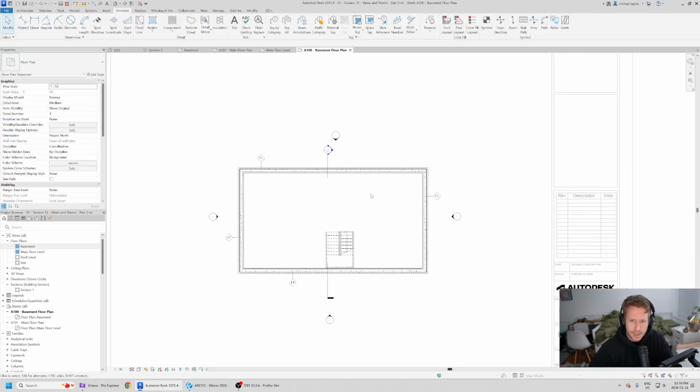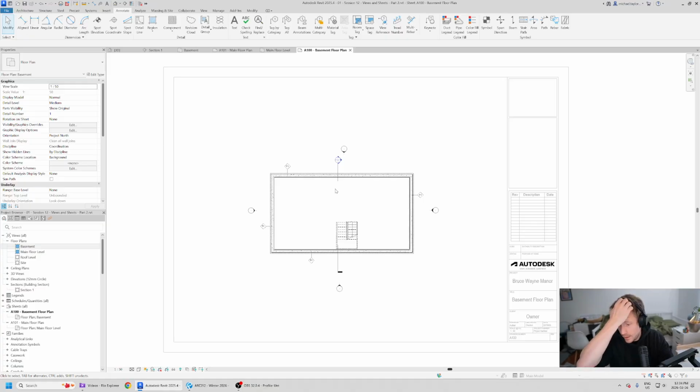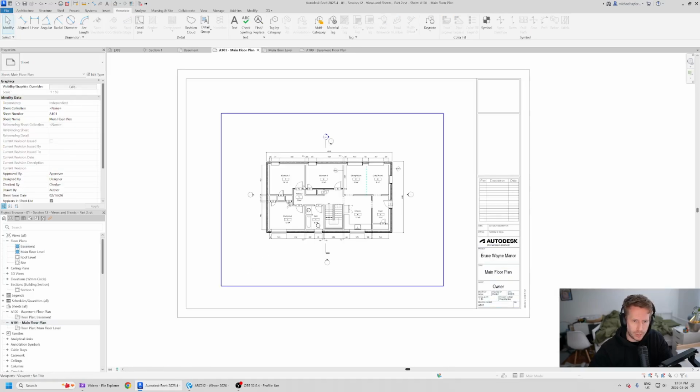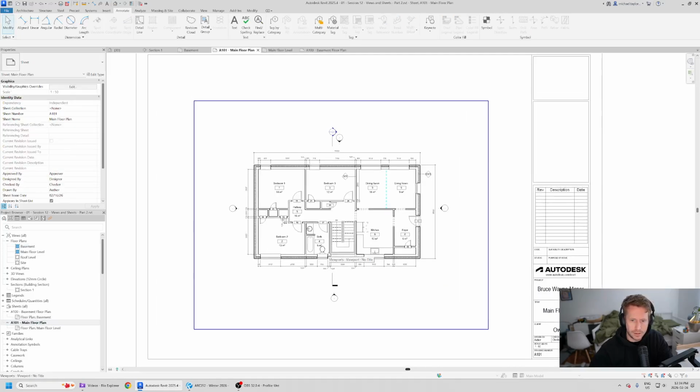There we go. Cool. One thing that is also helpful for me is to try our best to locate a point on the plan so we have the same space on each sheet.